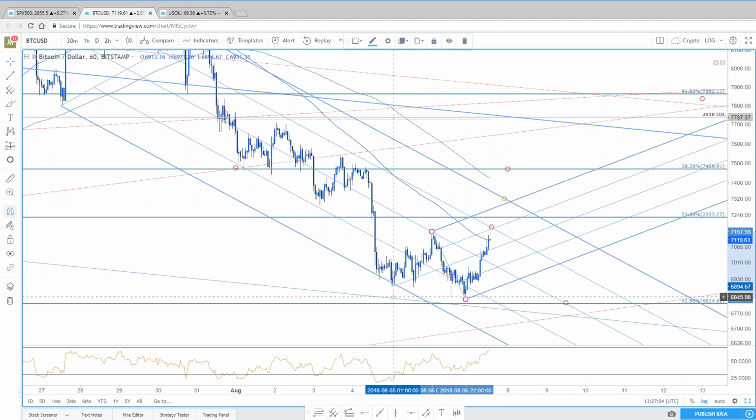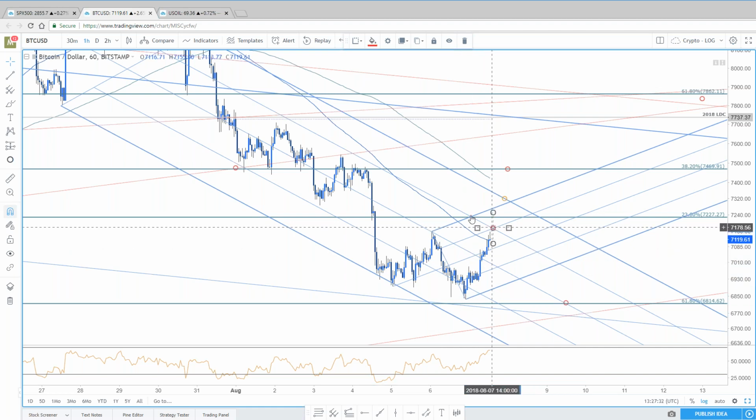I'd actually be more inclined to use this, because of the hesitation you see at the 50 line here before the push through. The median line is always going to be the biggest factor. The 50 lines and the 25% lines, the 38.2 lines, it's great to see reaction there, but it's really all about the upper and lower parallels and the median line, the kind of reaction that you get along those slopes. So it's ugly to say the least, but that's the line that you start to converge on some of the other slopes.